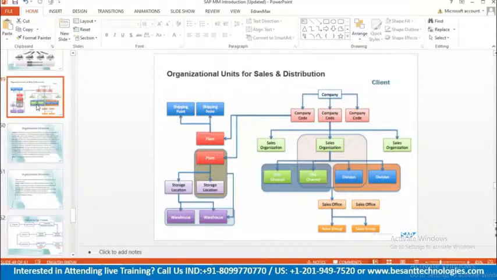If you're implementing SAP for a large organization like Reliance, then we will create a company called Reliance Group. Under Reliance Group, we will create Reliance Digital, Reliance Footwear, Reliance Oil and Gas, and Reliance Telecommunication. Like that, we will create different company codes, and each company code will represent its own legal formation or legal entity.